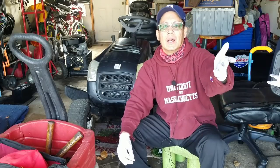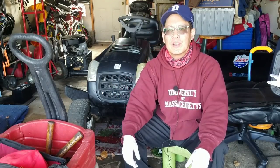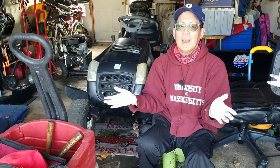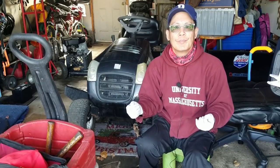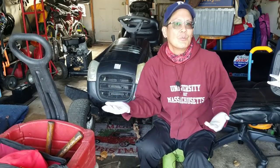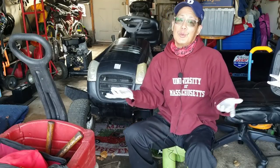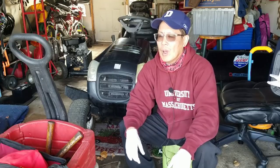Then before that, Frank, the UPS guy, came through. He found another tip for me. It was an MTD ground blower that had a bad handle on it. I think I could probably fix it. It'd be great if that thing just ran normally, right? The only reason they threw it out was because they were using it and the handle broke. So maybe the engine works just fine, and I just have to fix the handle and that'll be it. It looked like it was in pretty good shape, you know what I mean? So I'm pretty happy about picking that up.